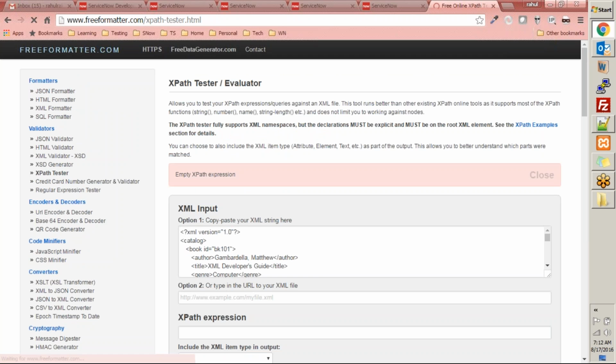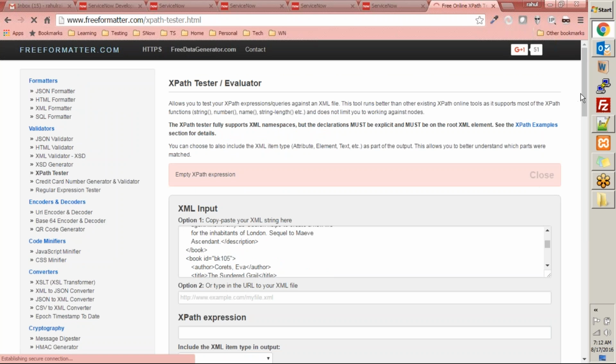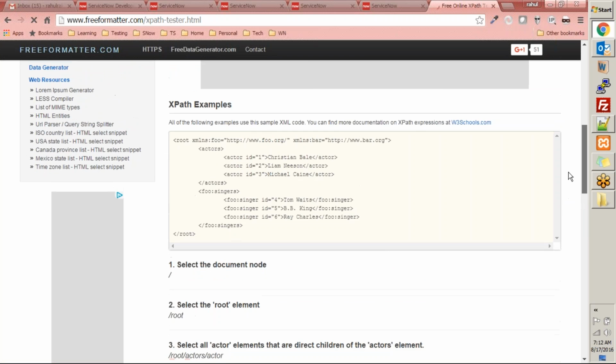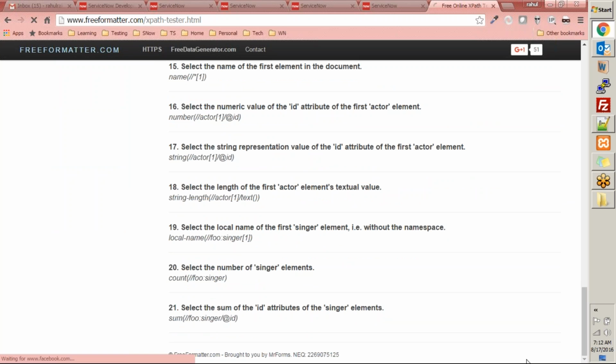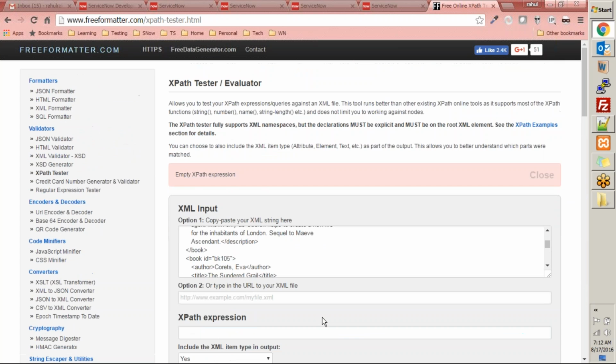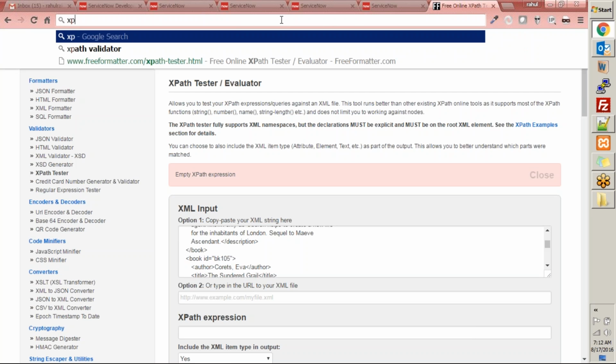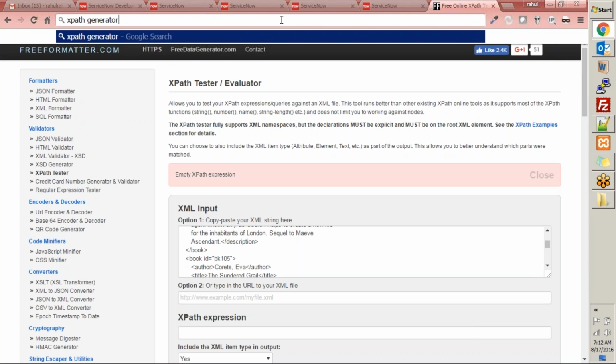So this is a guideline that you actually generate, and then you have to use that guideline in your data source here. So wait a second, I'll choose XPath generator.